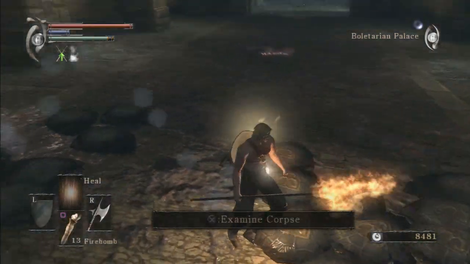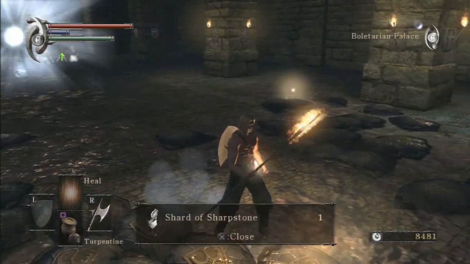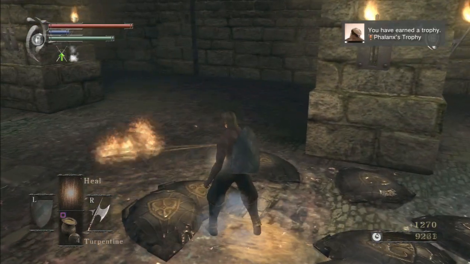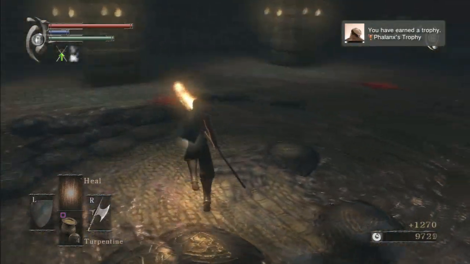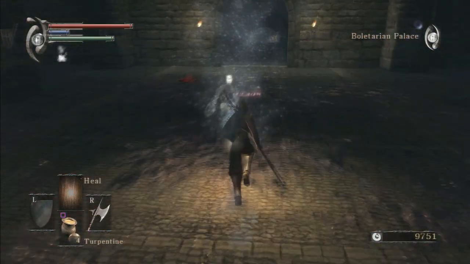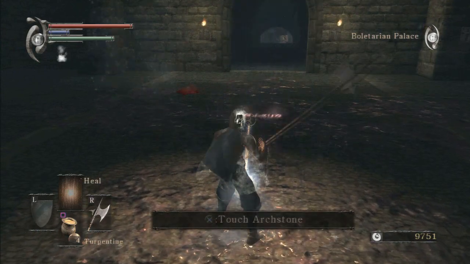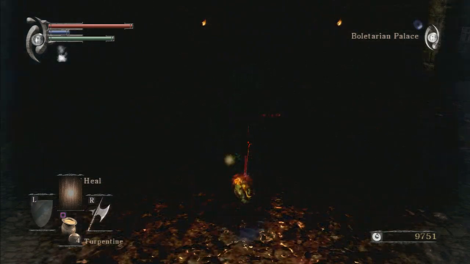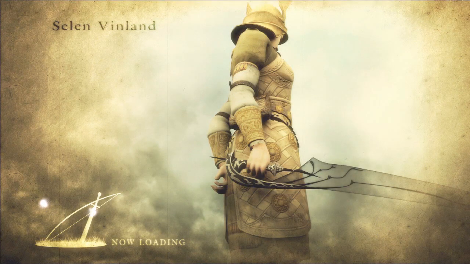Not sure why I just wasted a piece of grass, but here's some more stones to be had. Hardstone, and I got the Phalanx trophy, which is the first trophy that you'll probably get in this game. And now we're going to go ahead and go back into the Nexus. And we're going to drop off the stuff that we don't need, and we're also going to use up all those consumable souls just to see how many souls we still need for the evacuate miracle.